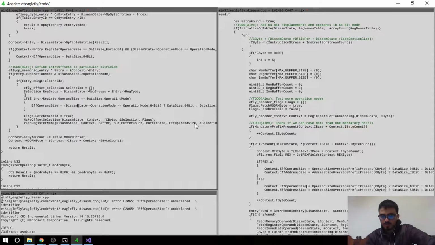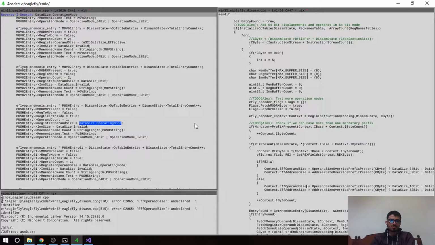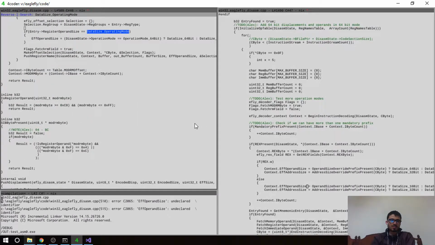Let me put the charger. So this is also another operating mode. This one is used by two instructions, push entry and push entry 1. That's okay. And that's it. This is the only place that it's used. So we can even collapse this a little bit more.